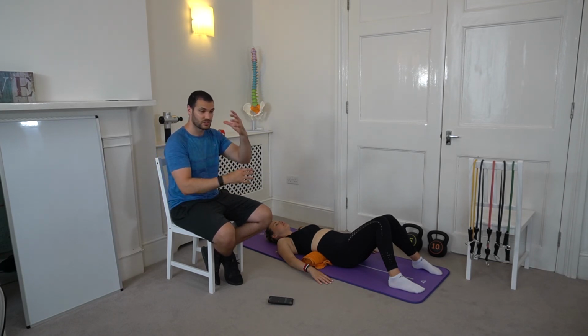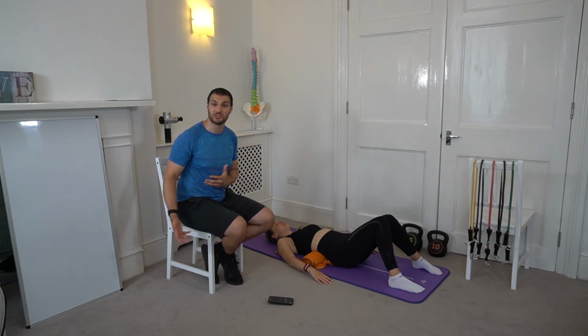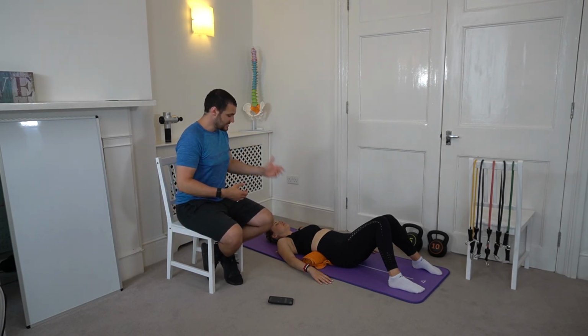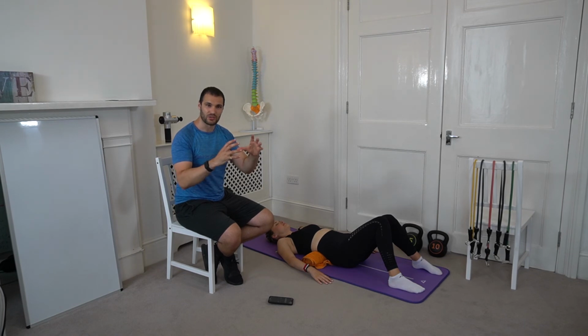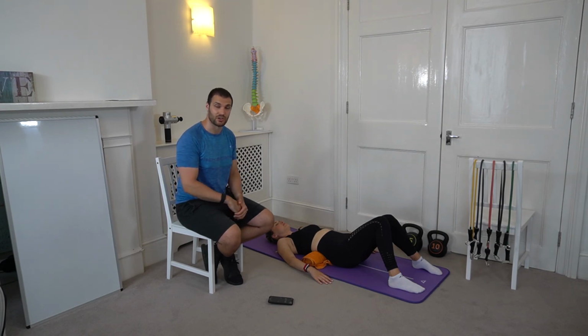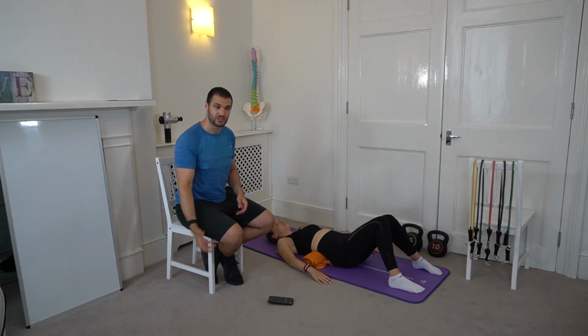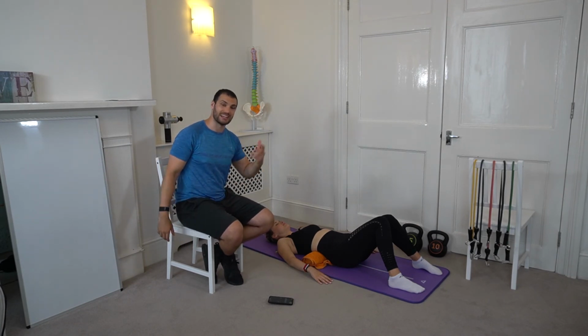A lot of you will have been slouched like this in front of the computer for long periods. Maybe we've got some degenerative change in the spine. And this position will be opening out those squashed vertebrae, so squashed discs. And for the first couple of times, it's actually quite a challenge for a lot of people. But with perseverance, after about a week or so, you'll find that this exercise goes from one of the most uncomfortable to one of the ones you really can't do without.